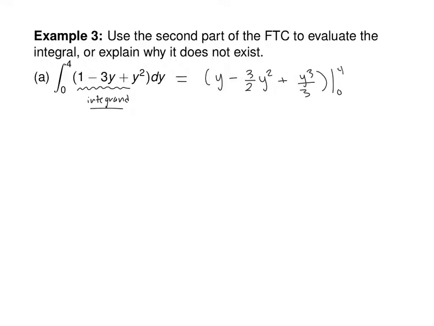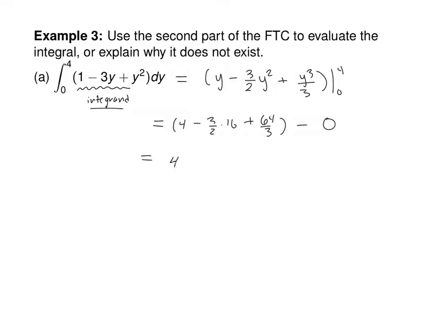And then the most tedious thing with these problems is just doing the arithmetic. Do you agree? Because unless you have a problem that's been very doctored, you're going to have to deal with fractions, right? Okay. And this notation with the bar means that you're going to plug in 4 and you're going to plug in 0 in the next step. So first you plug in 4. So that will be 4 minus 3 halves times 16. What's 4 cubed? Great, 64 thirds. When you plug in 0, do you get 0? Yes, in this case you do, but be careful because that's not always true. Like plugging 0 into cosine doesn't give you 0.